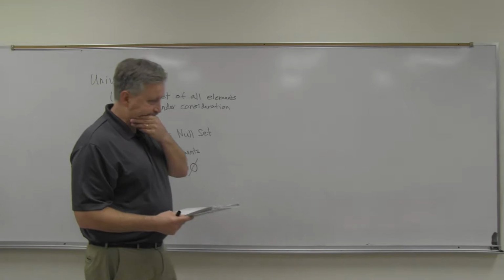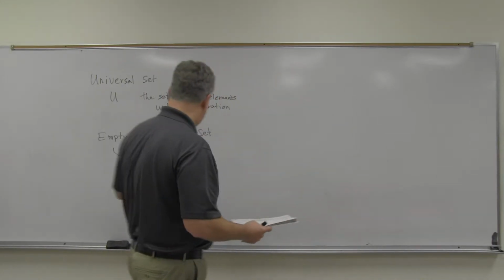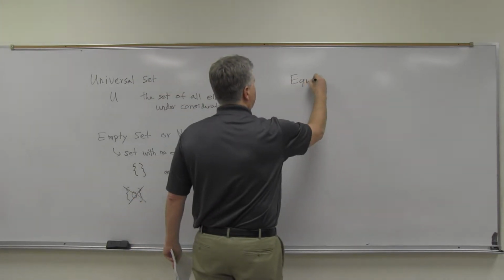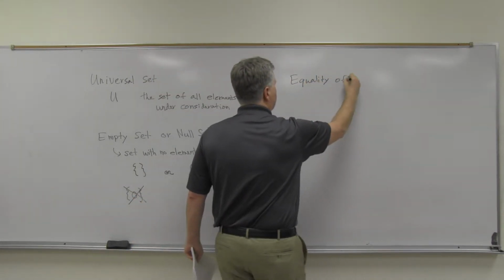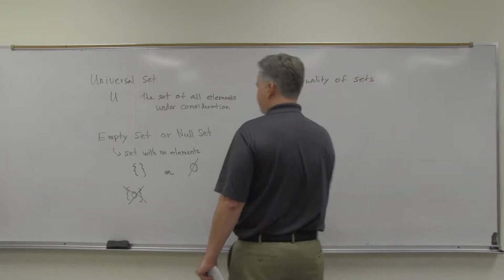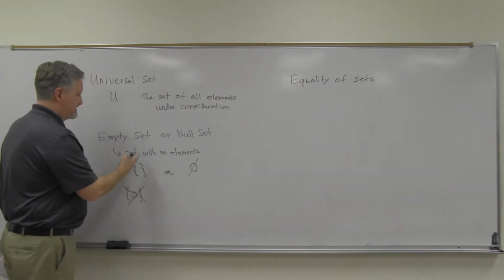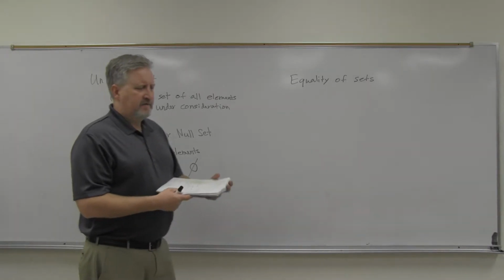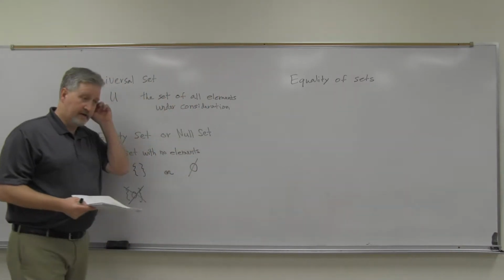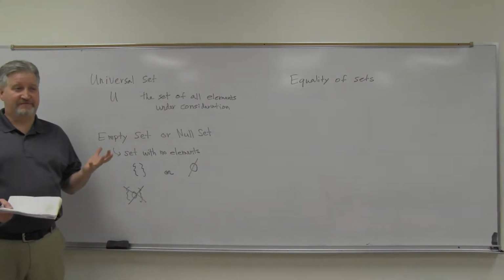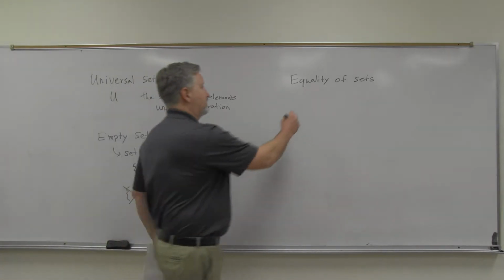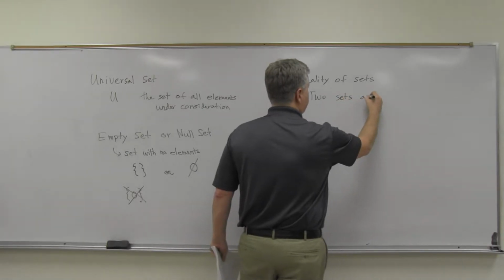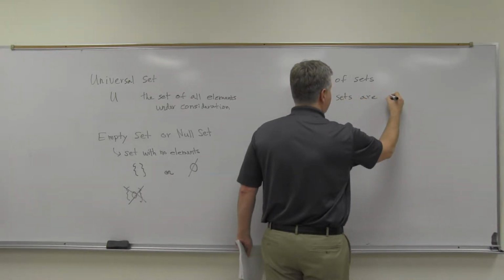Also, while we're talking about the same thing, let's think about equality of sets. We kind of hinted at it here: that set is not equal to the empty set. But let's think about what it means for sets to be equal. The definition is fairly obvious. Two sets are equal if they have the same elements. Okay, that makes sense.